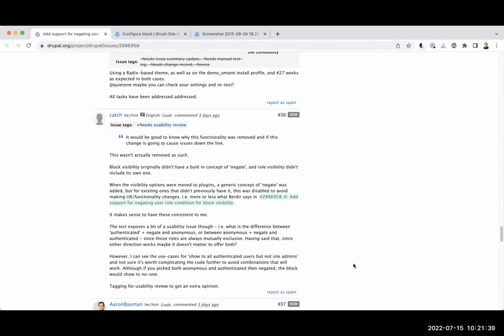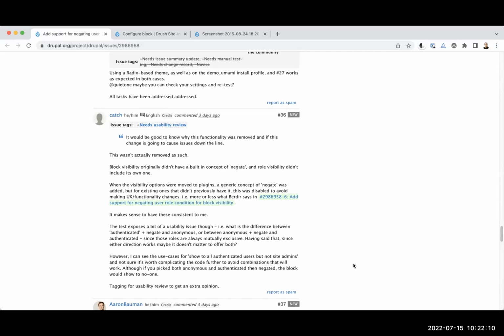So if we are hiding from certain roles, all the new roles that are created will have that block visible. Especially like having a block that is hidden from the anonymous role. And then when other roles are created, it will be by default visible to those.